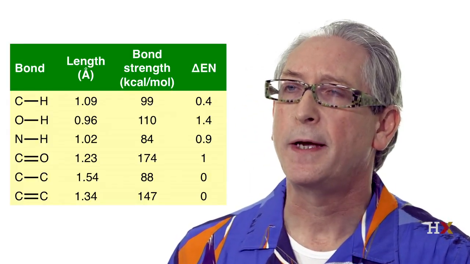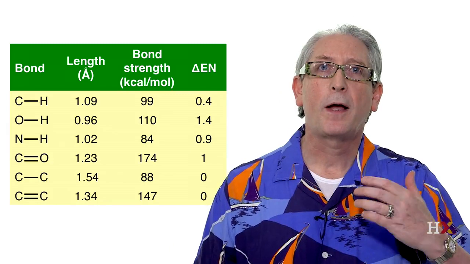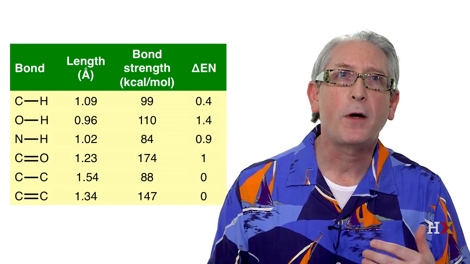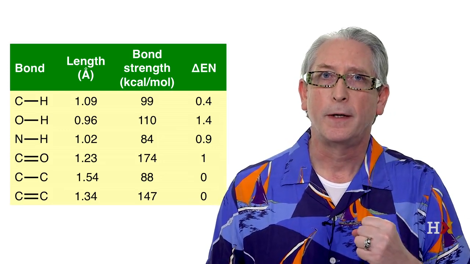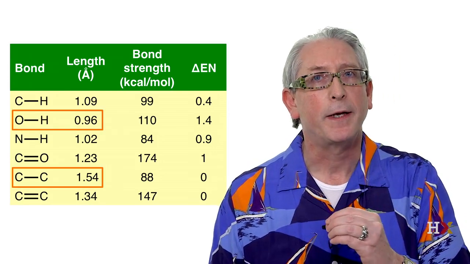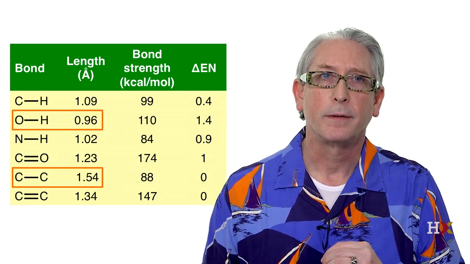So now, what are the consequences of the various types of bond found in biomolecules? Different bonds affect the geometry and the reactivity of biomolecules. As you can see on this table, we can consider three characteristics. First, we will consider the differences in bond length. The shape of a molecule is determined by the type of atom's bond. For example, a bond between an oxygen and a nitrogen is shorter than a single bond between two carbons.